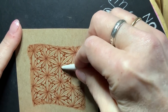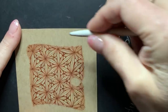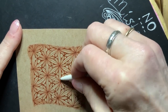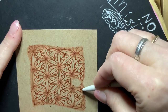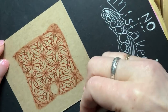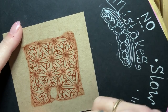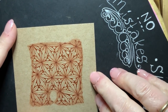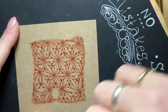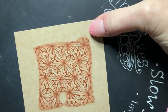It just has a bad smell. It has to be put on outside or someplace with great ventilation. You don't want to do it around your pets, for sure. So I find I don't use it nearly as much as I should be, which of course means that when I get pieces of art out, I have to go back over the work that I've done, darkening, shading, or whatever it happens to be. And so, yeah, look at how beautiful this is. Now, let's get that white charcoal out and give that a go. I think we're going to love the results.